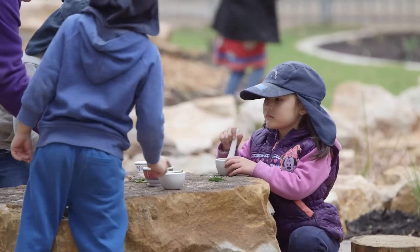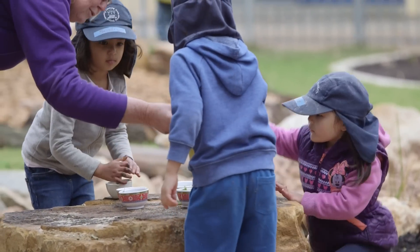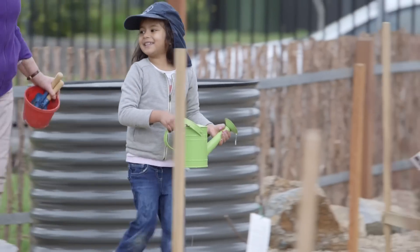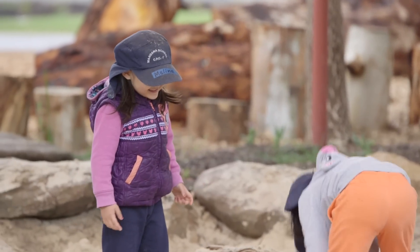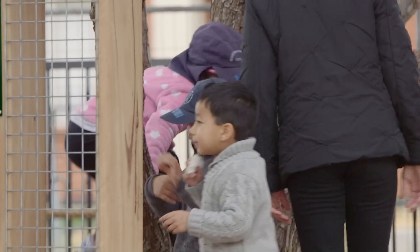The families within our community have been very excited by the space. They really love it — they're very devoted to its care and are coming on weekends to make sure that everything is being looked after the way it should be. We're using it more in small group times now because there are lots of places to come together, and we can take a lot of our indoor learning outside, which the children are really loving.